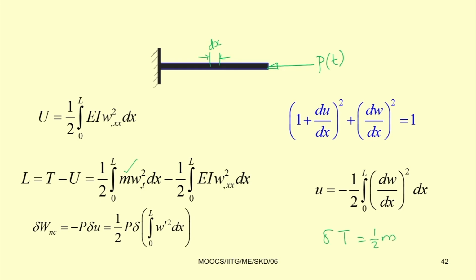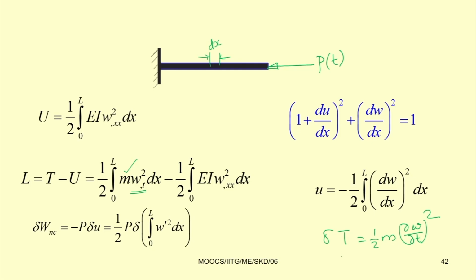Let the transverse displacement be written as w. Then the differentiation dW by dt can be written, but instead of d, you put del W by del t, because W is a function of both space and time. So, del W by del t is velocity, or it is written as W comma t. So, this is velocity square, half m v square.